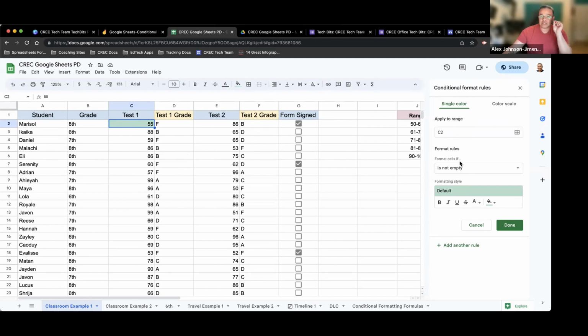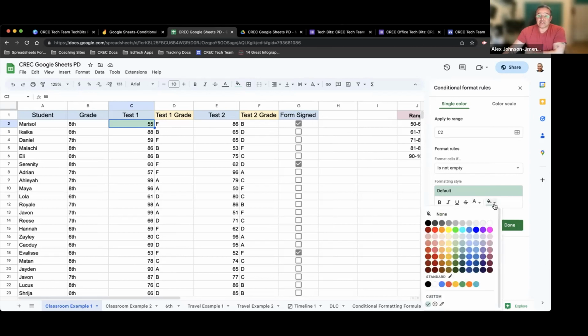And by default, and so I'm going to say this again, by default, it always defaults to format cell if is not empty, if the cell is not empty. Okay, so this is the rule. Now, how do you want me to format if it's not empty? I want you to make it green because by default, it's always set to green. This is the reason that my cell C2 here is green because it's not empty. And so by default, I'm going to color it green. Does that make sense to everyone? Totally. Okay, basic default.